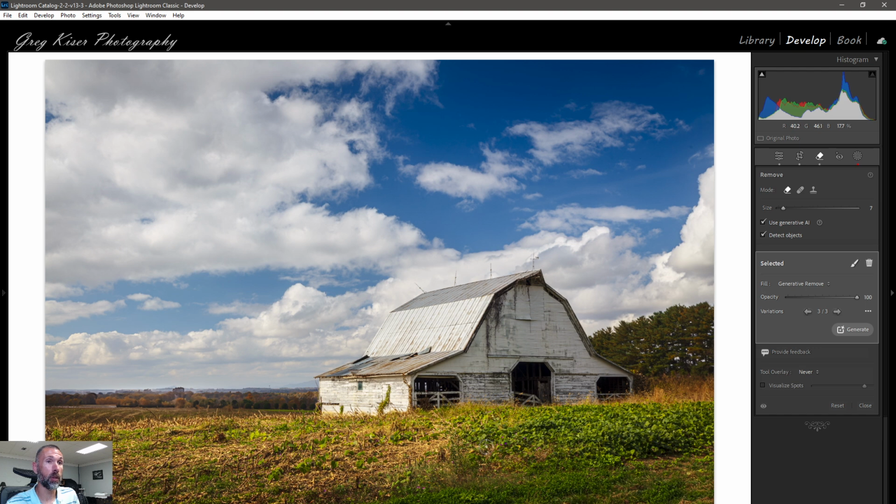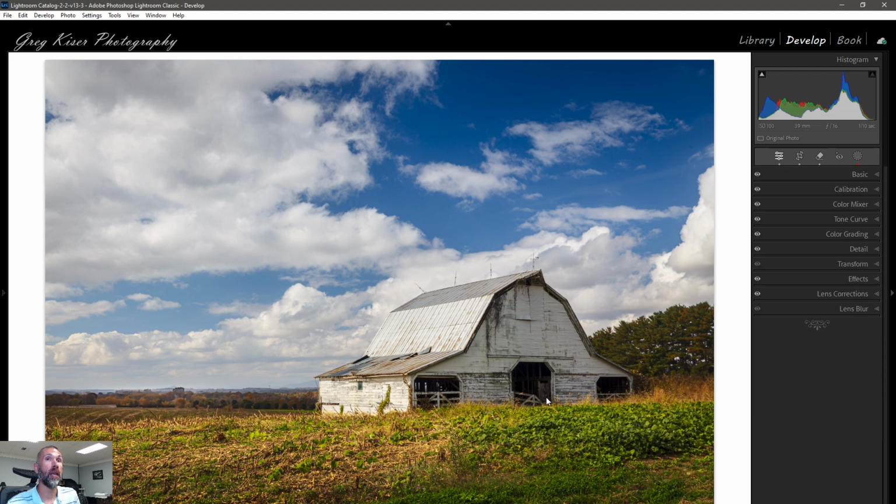And this is something that most folks, and arguably for something as large as this, myself included, would have gone into Photoshop to do. But that's a round trip where you get the image pretty much set, then you take it to Photoshop, remove the stuff, round trip it back to Lightroom. And I value the ability to go in and do all of this in one fell swoop in one program.